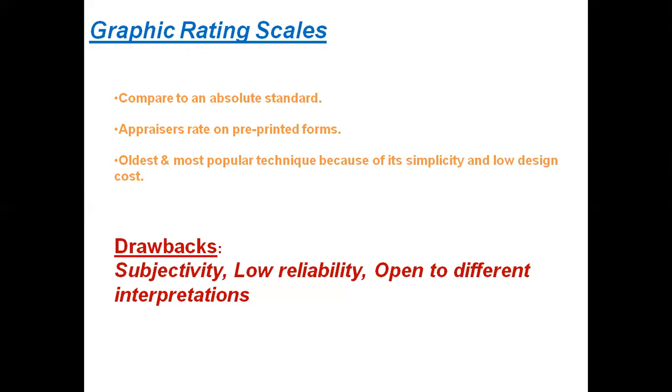The other dimension which can be there is knowledge of job, a clear understanding of the factors connected with the job, and then it can be rated as poor, fairly good, good, or excellent. There are again some drawbacks. It's a subjective process. There is low reliability and it's open to different interpretations.